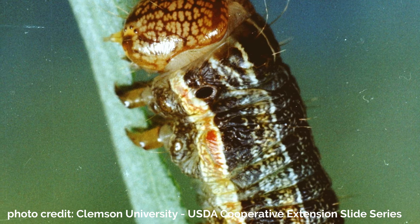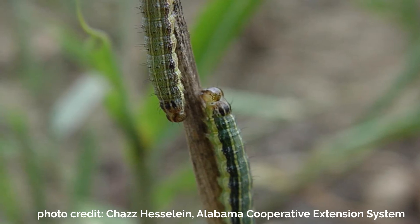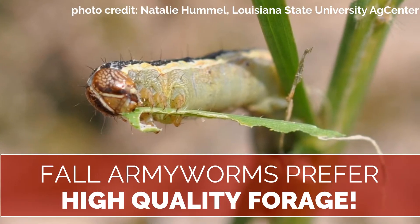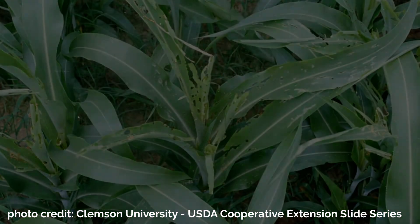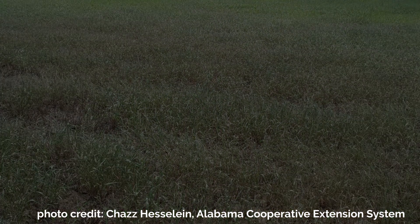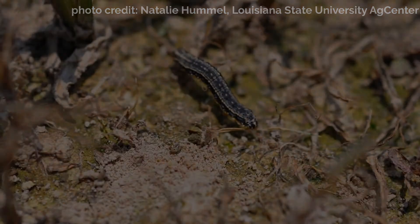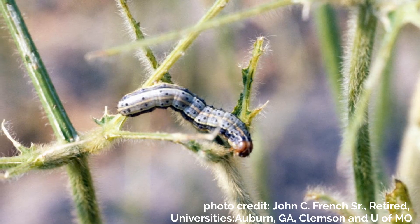Unfortunately, many army worms will go unnoticed until the feeding damage begins to occur. The damage can appear differently depending on the forage type and condition. Army worms prefer high-quality, well-maintained forage and will select those high-quality pastures and hay fields first. Most damage begins as ragged leaves or areas with stripped stems. In hay fields and pastures with tall growth, the damage can be quite devastating, with nearly all of the tender green vegetation removed in severe cases. Damage may appear as thinned out grass or brown spots in overgrazed pastures, which is often misdiagnosed as drought damage. Often after severe army worm infestation, the only vegetation left in the field will be tough stems.